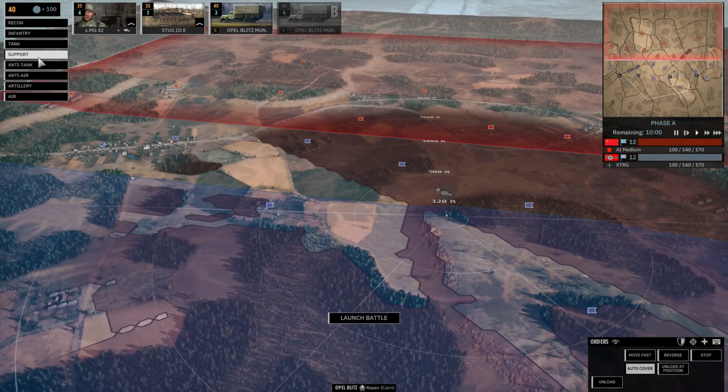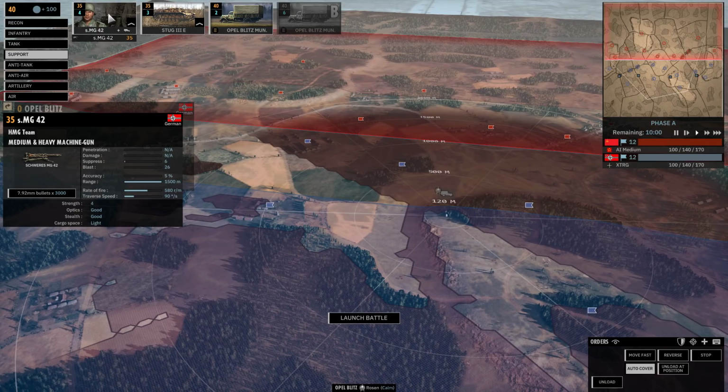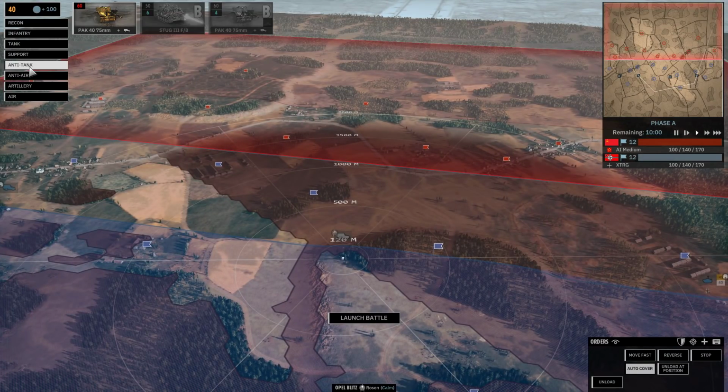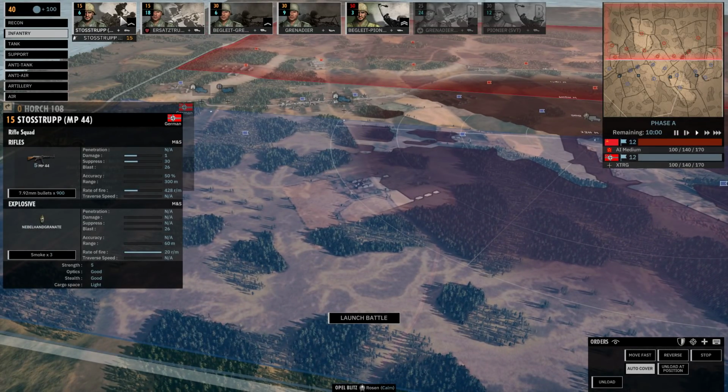Now, I only have 40 points here remaining, so it's going to be a case of what do we wish to bring here. I could bring in an MG42 team, which could be handy. They do have 1,500 meters of range. I mean, as you can see here, 1,500 meters is up to here. Though it might be potentially worthwhile to bring in some infantry, and I think it's going to be down to bringing in infantry, to be honest.